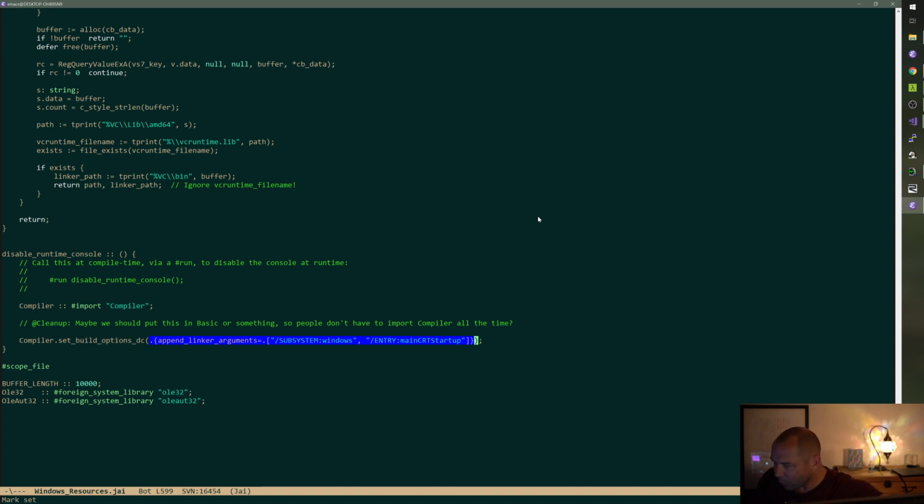Dash Wl, dash dash subsystem console. Those are options to GCC, or those are linker options somehow.